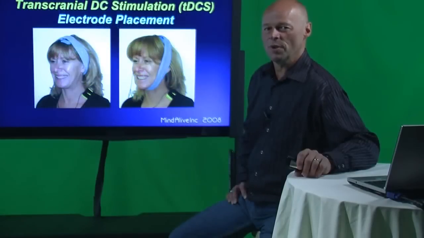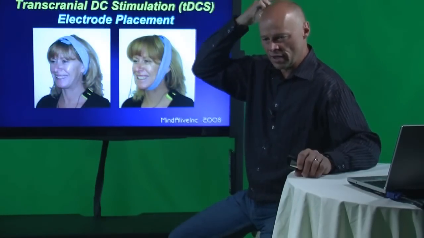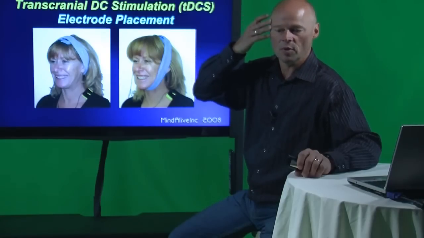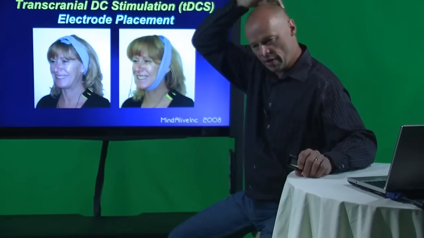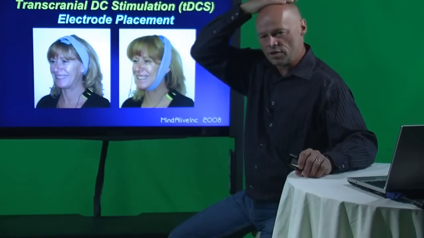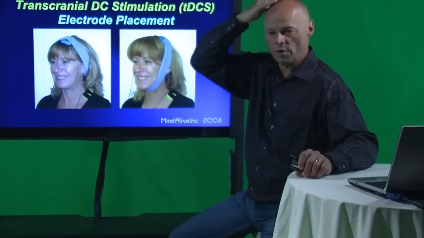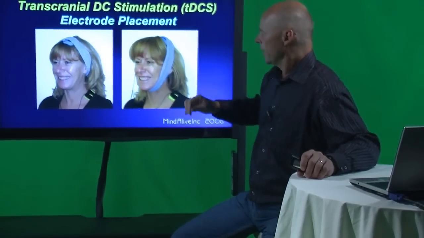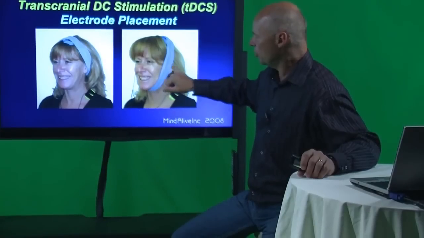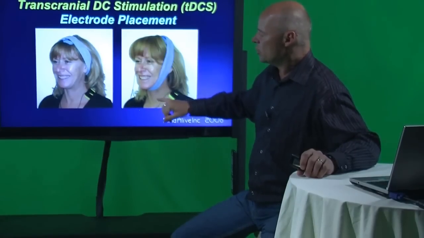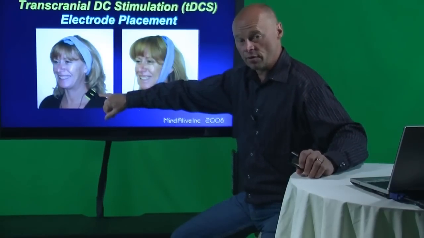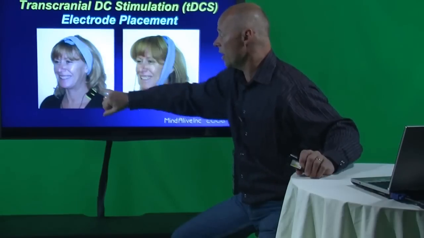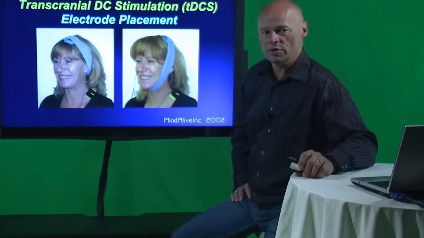Here are some pictures depicting electrode placement. Typically, for more peripheral electrode sites such as frontal, temporal, parietal, occipital, we would use the headband around the head. For sites near the vertex, such as motor strip and cingulate sites, we would typically run the band underneath the chin. Now we can see in this picture here that we have the reference electrode under the ipsilateral, or same side, shoulder as we have the stimulus electrode.